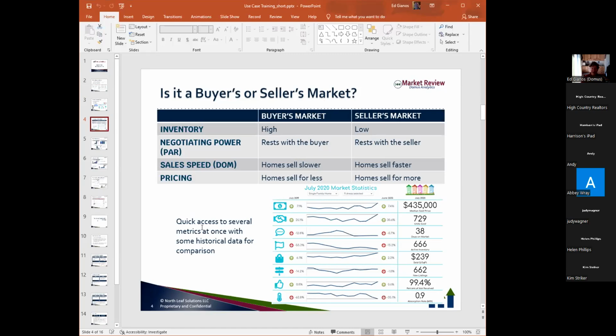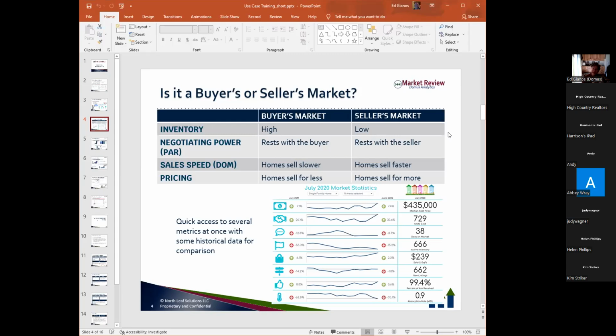So let's go to the seller's market that we're in right now. In a seller's market like we've been in, inventory is low. Buyers have no negotiating power. That's changing currently, but the last couple of years, if you don't make an offer on Saturday, it's going to sell to somebody else. Buyers have nothing. Days on market, things go through super fast. And in order to get those contracts accepted, the price is just going up and up and up.